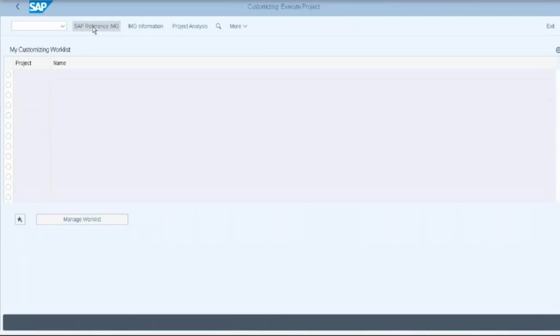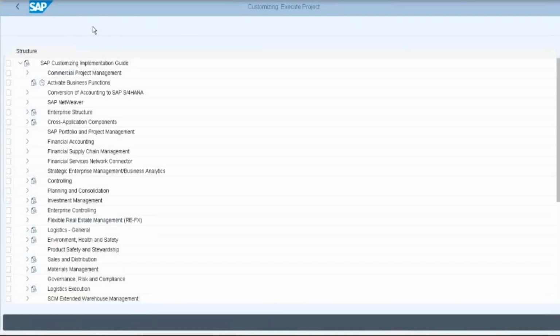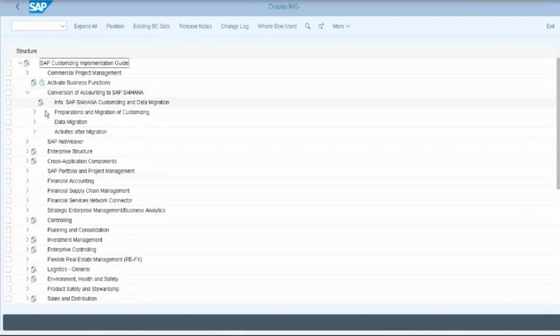Click on SAP Reference IMG. Expand conversion of accounting to SAP S/4HANA, preparations and migration for customizing.